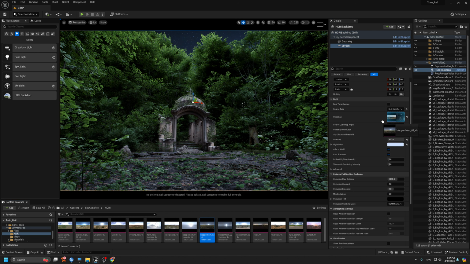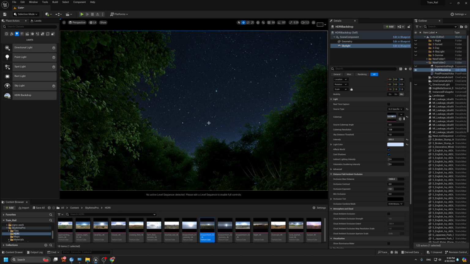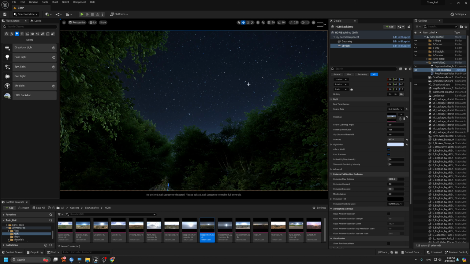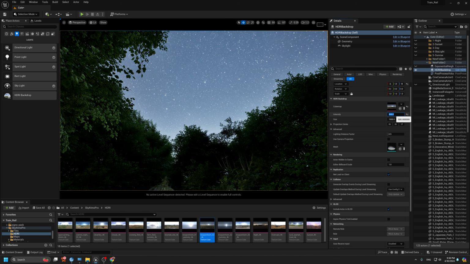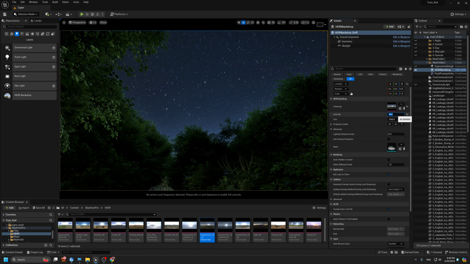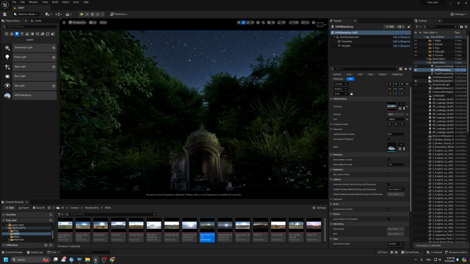So from here, let's select this. Now, as you can see here, we have this sky. For me, the ambience or the intensity looks okay. Now 50 or 60, I think 60 is good.